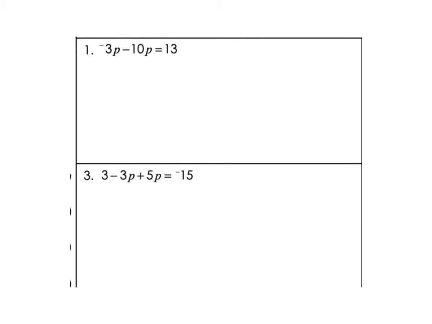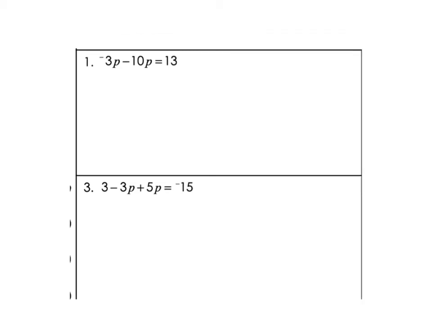So I'm going to divide my equation in half, so I know that I'm going to work on both sides. So I have negative 10 and negative 3, and they both have p's, the same variable, so I can combine them. So what happens if I take the p's off and I say negative 10 and negative 3? I have negatives and positives. Do I have only negatives? So I'm going to add them. So I have negative 13p.